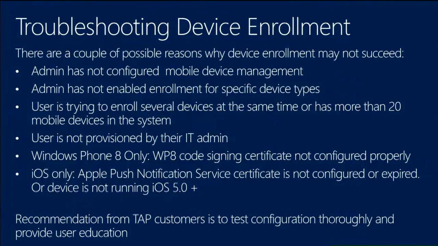Then for Windows Phone only, there are some platform-specific things that you have to do. You have to have a certificate from Symantec in order to enroll and install Company Portal. This is a requirement from the Windows Phone team. For trying this functionality out, we just released a tool that will give you access to some signed applications and a sample cert, so we'll make it easy for you to try this out. But when you deploy Windows Phone 8 as a platform and manage it, you will have to purchase your own Symantec cert. For iOS also, you will need the Apple push notification certificate, and there is a workflow for that as part of Windows Intune subscription configuration.